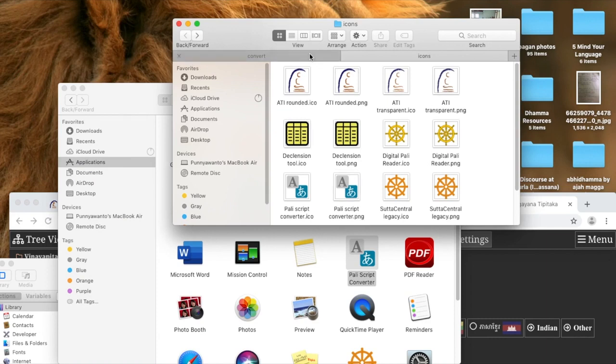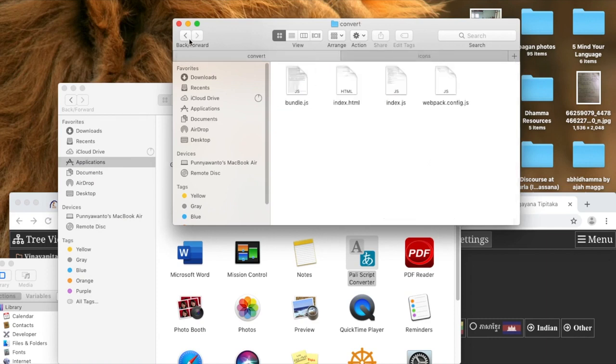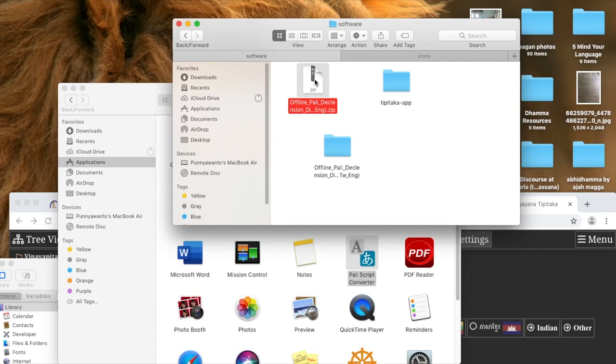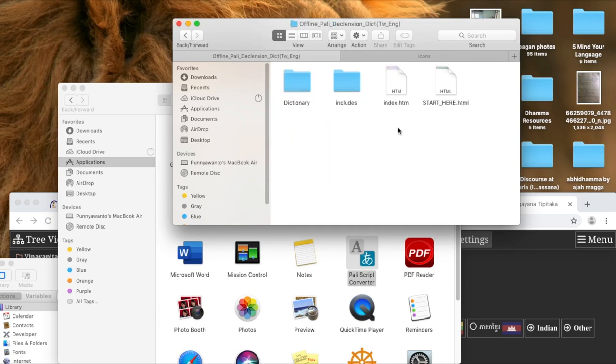Okay, so the last thing to install, let's go back to the software folder. The last one is the Pali declension tool. After extracting, you can delete the archive. Let's go inside here and you find this file, which is called start here.